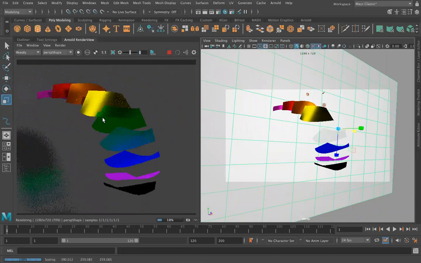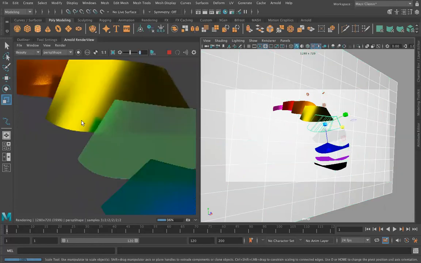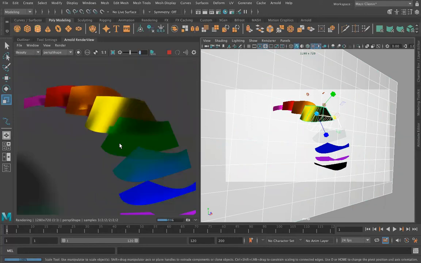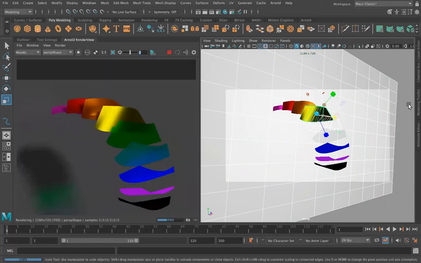But here we can see now that this transparent green is really showing up. I don't see it here in the scene, and it's casting a really nice kind of diffuse green light right here on this metallic surface behind it. The metallic surface, that might be something that I want to adjust as well.